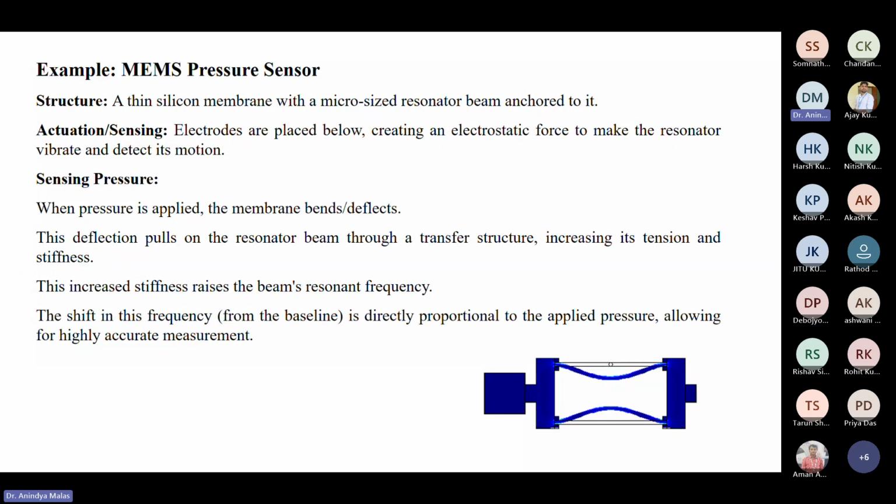So you have understood that the first term is MEMS. MEMS does not mean a resonator. MEMS means it can be used for sensing or actuation. It may be a resonator or may not be. Now, a particular type of MEMS is the MEMS resonator, where the system oscillates.